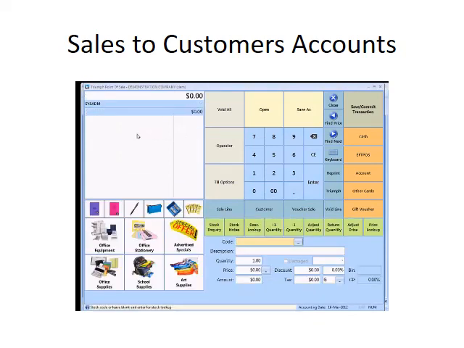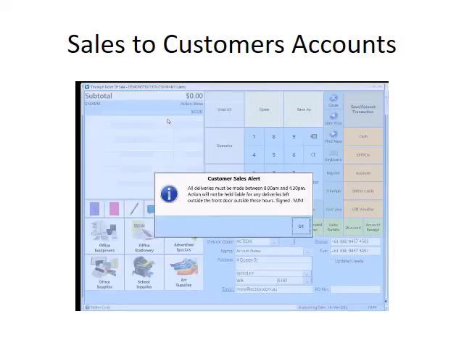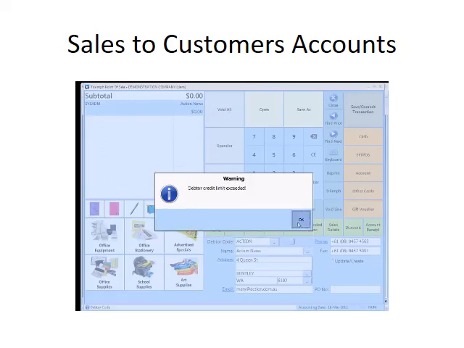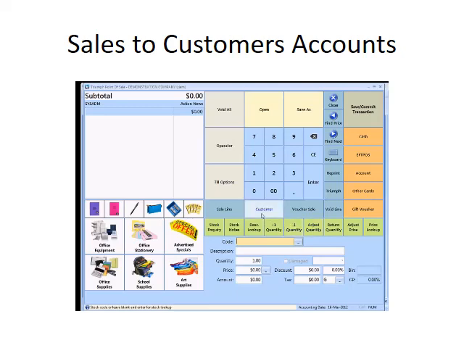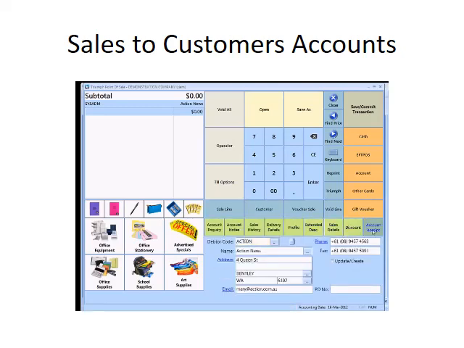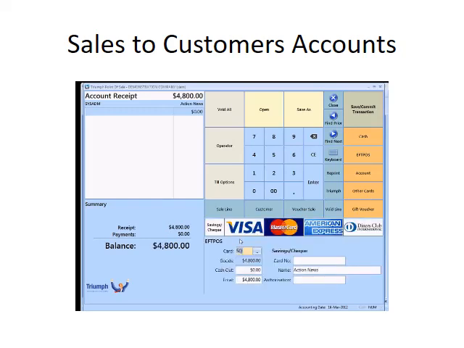One of the other things that does happen with debtors is people come to the counter to pay their account. So if you have that situation, you can actually just click on a customer, choose the customer who's paying their account, and then once you've picked that customer, you can click on the account receipt button and it says how much money do you want to actually pay off. So if I pick a random number, I can process that through.